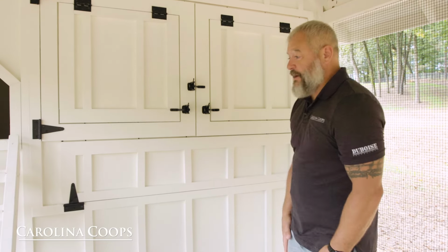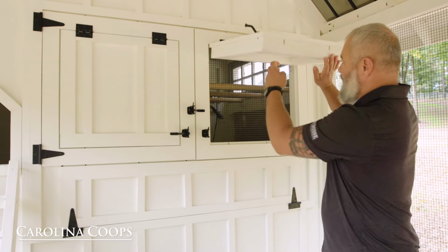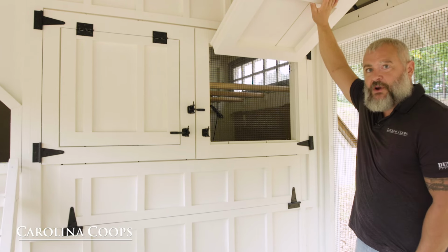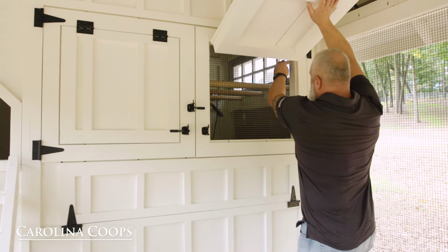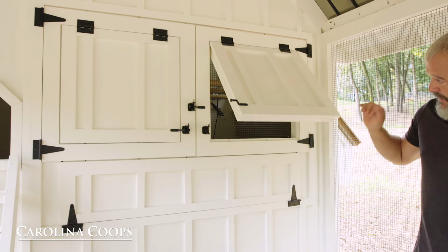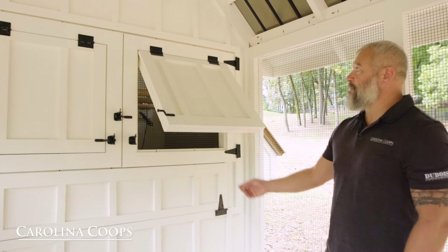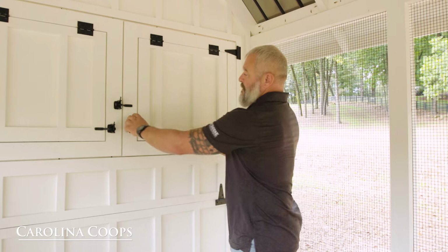All right. Oh, that's the other thing I want to show. Do I have a dowel? Their dowels are inside in storage, but again, very standard, but I just wanted to show it. Can never have enough ventilation. We're just gonna put a dowel up here. There are 2, but you get the idea. Open that up, get tons of ventilation in there. And then when you want to close it, pull the dowel, just let it shut.